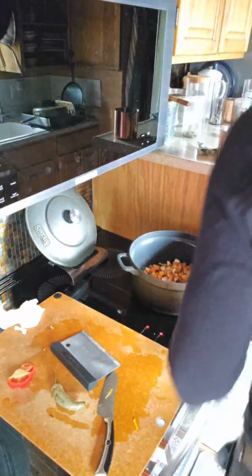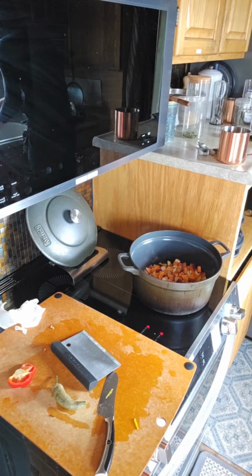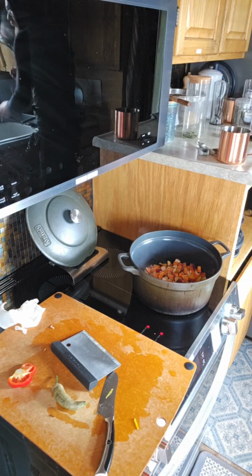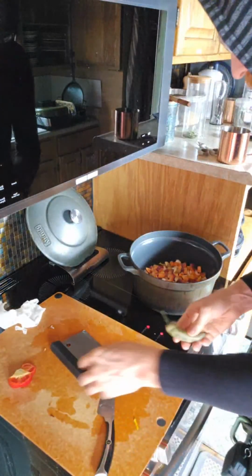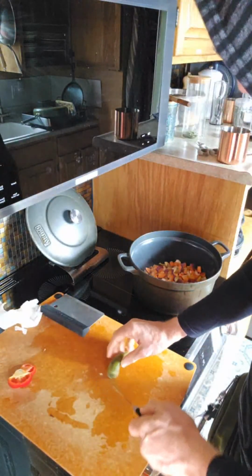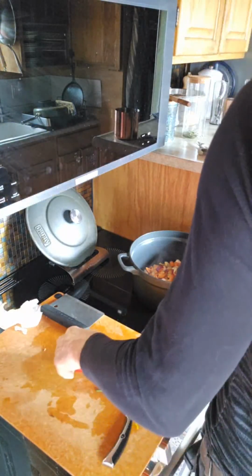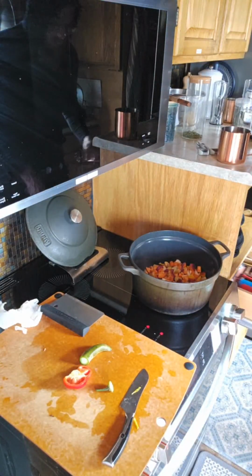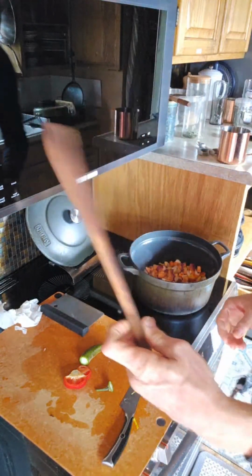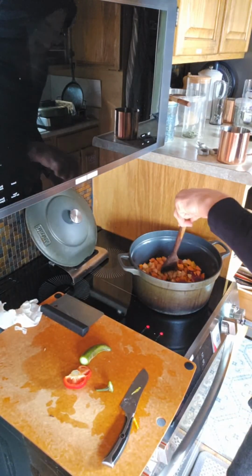Rinse those off. You're the type of person that lets food fall on the floor and just puts it in there without washing it. It's gross. Now it's time to cut up our vegetables. Now we got our fruits in there. Oh, we need our stirrer. I'm going to get my stirrer. Just get that oil on the beet, on all that.